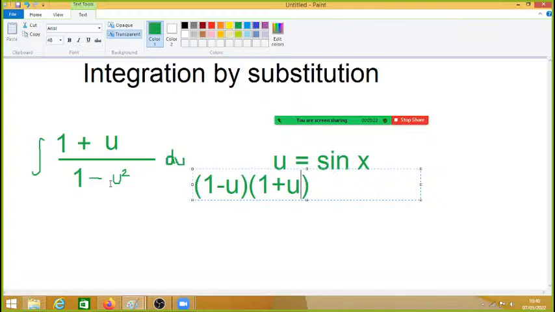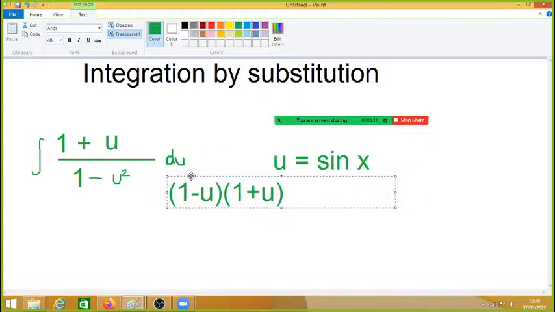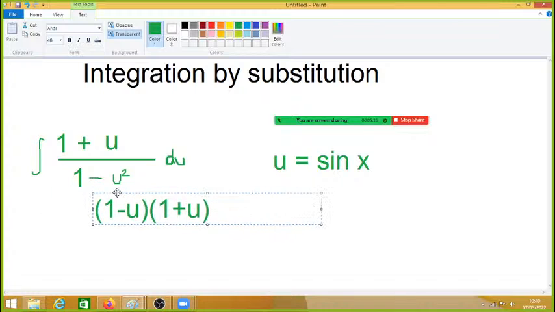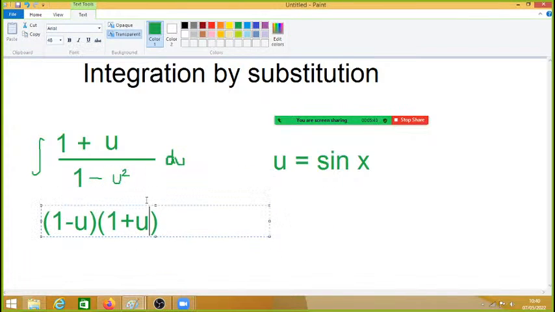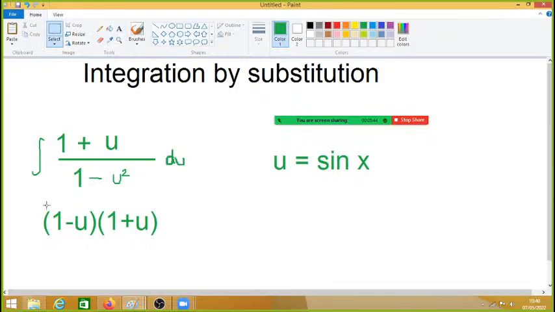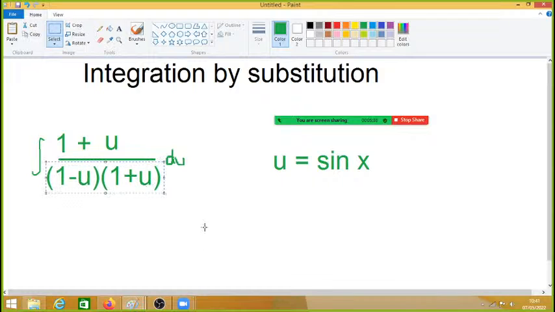So that's called difference of two squares because 1 is a square number, u squared is a square number, and then minus, when you minus two numbers, that's finding the difference. When you have that situation of a square number take away another square number, you can factorize it into two brackets, each bracket having a different sign. Okay, so that's pretty good, and the reason why is because the 1 plus u can cancel from the top and the bottom. So you're just left with 1 at the top, because the same number divided by the same number is just 1.